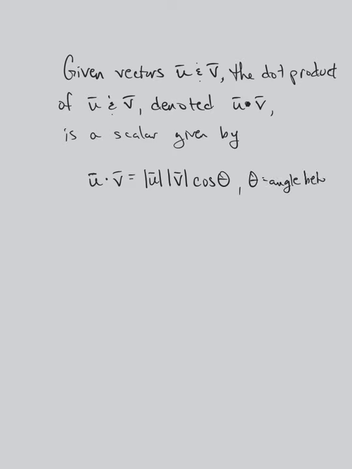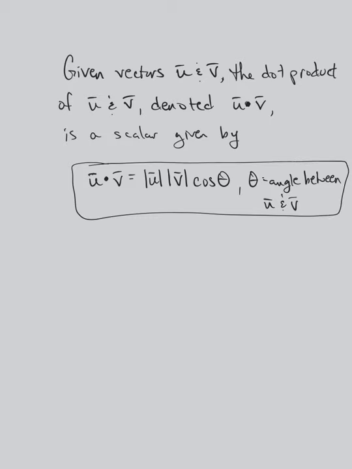That doesn't seem like a very useful thing at first, but it's actually a very powerful tool, especially once we get to using coordinates. But that's the starting picture right there. The idea here is that if u is right here and v is right here, and I find the angle between those two vectors, then what the dot product is: I find the length of this vector, or it's given to me, I find the length of this vector, I multiply those two things, and then I multiply by the cosine of theta.